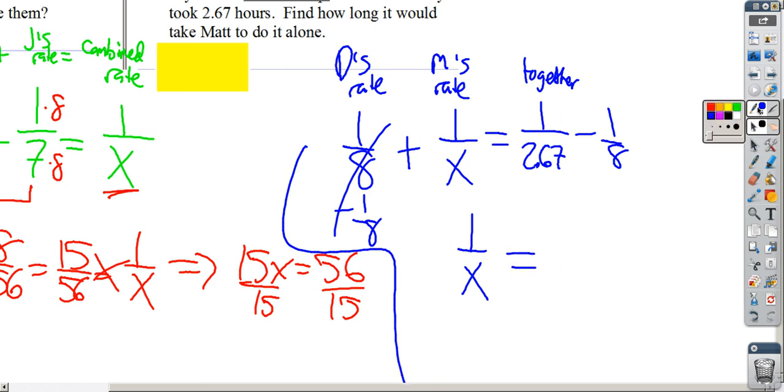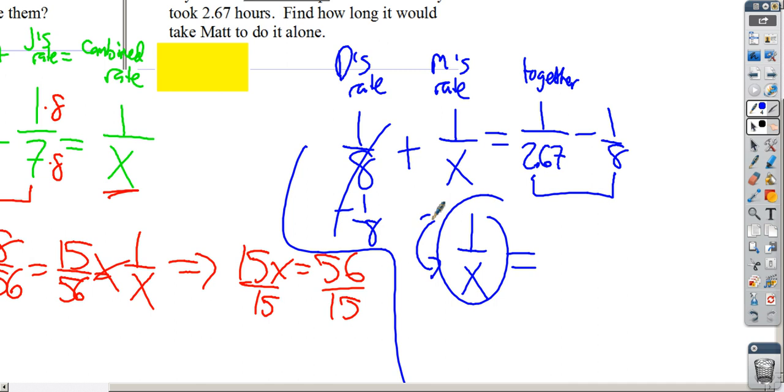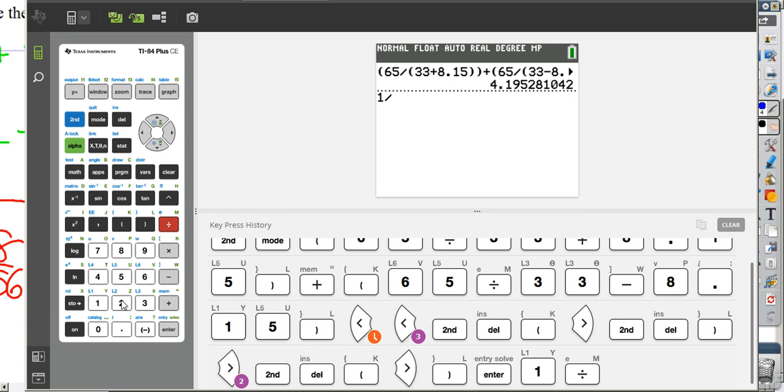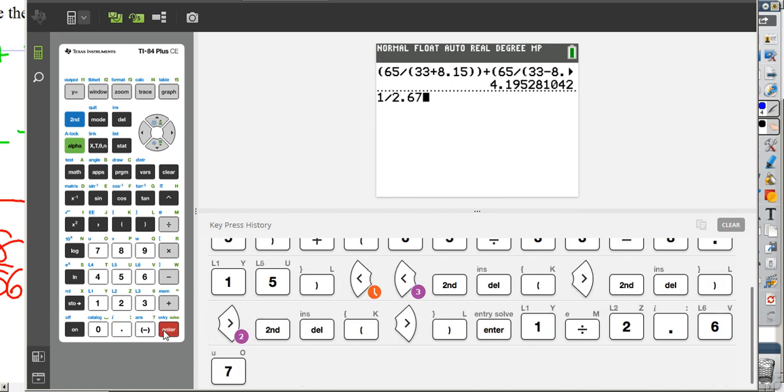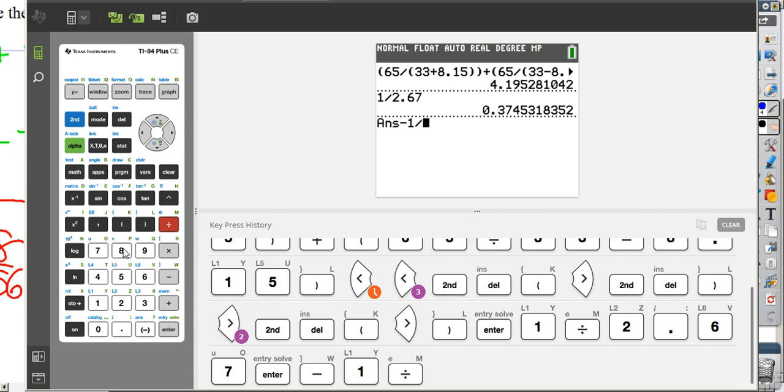This common denominator is not that convenient, and because you do have a calculator for this, it would be best to use it. So 1 over x equals whatever this is right here, which we'll find in just a sec. And notice it's 1 over x. I can just flip that over to get x, which means I'd have to flip this number over. Whatever you do to one side, if you're flipping one side over, you can flip the other side over too. So let's do 1 over that fraction right there, and then whatever the answer is, we'll flip it. So 1 divided by 2.67, and then we're going to do minus 1/8.